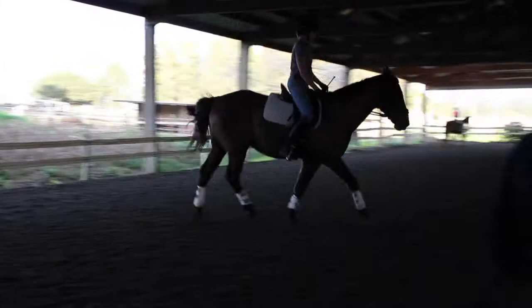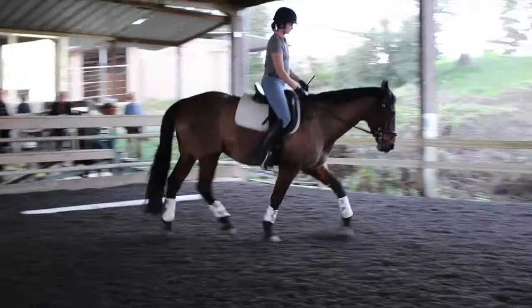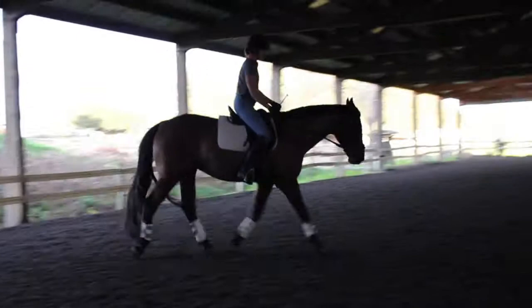So this is good rising. Slow the legs a little bit if you can. Can you keep the on switch on in her brain with the legs a little bit slower? Good. So when you go from this to sitting, not the legs too slow, that's a bit too slow. Okay, so that's probably about right.